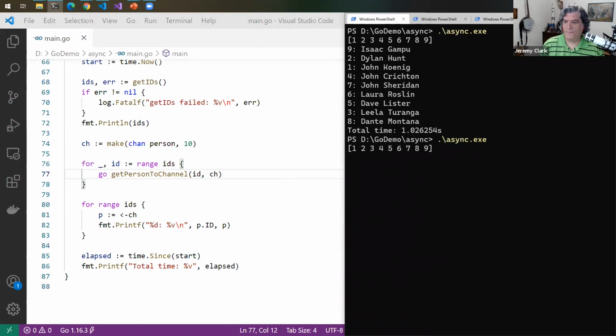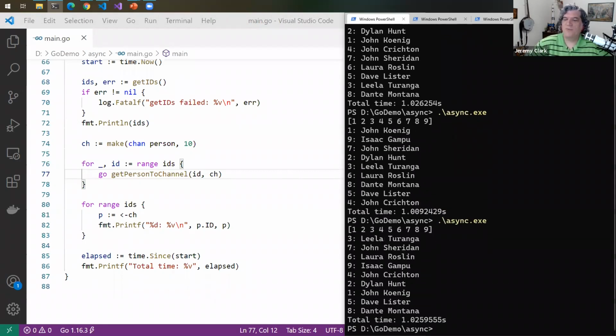Bloop, bloop, bloop. Now, as with everything concurrent, the fun thing is now the order becomes non-deterministic. Yay. So if you've done concurrent programming, you'll notice these are coming out in a non-deterministic order. We are getting all 9 items, but they're not coming out the same each time. And that's perfectly okay for what we're doing. Because what happens if we change our channel size from 10 to 3? Then the way things are set up now, we'd end up blocking and hanging the application.